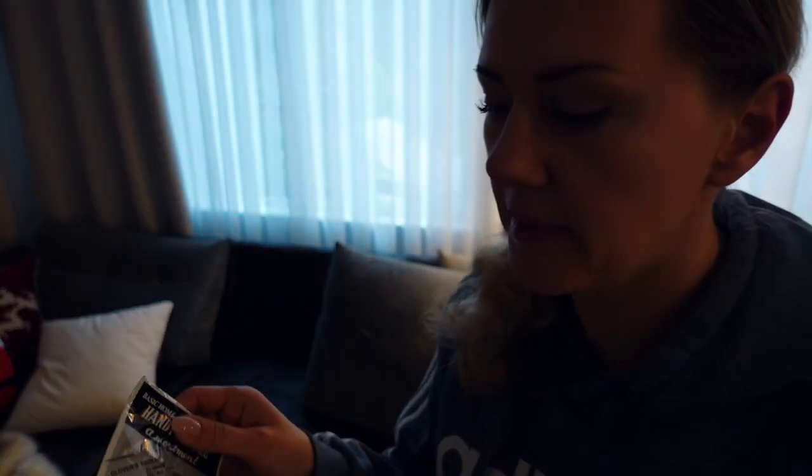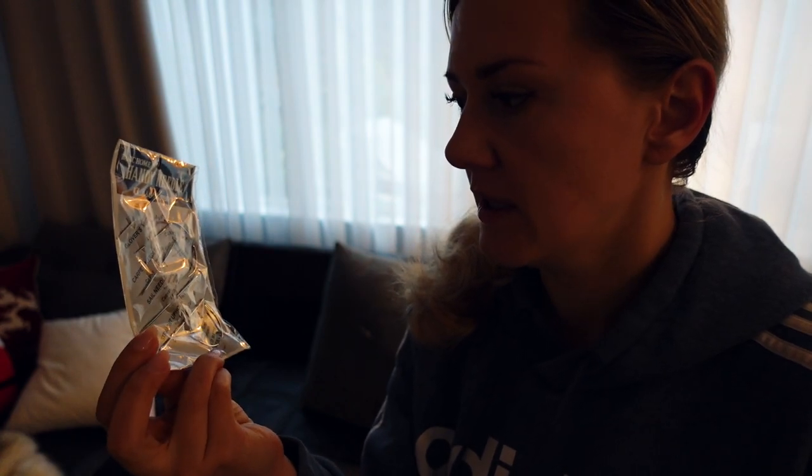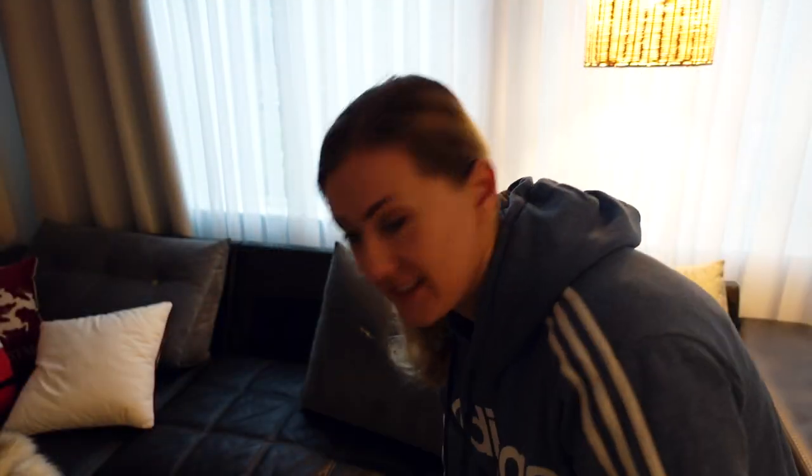I watched a tutorial or two on how to install the buttons back on these cushions, and I ended up just purchasing this kit on Amazon instead of going to the craft store. It was about $11. The main reason was because I had to buy a needle that's long enough, and this kit had it, so I figured instead of looking for ginormous needles and driving to the craft store, I'll just get this kit for $11. Today I'm going to use white thread, specifically made for cushions, because it basically doesn't rip, and use this gigantic needle. All right, let's get it done.